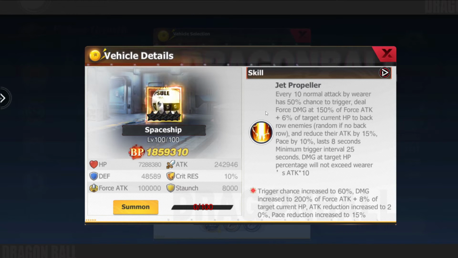So I can't tell you for certain if this is going to outperform the other ones, but on initial impact, I'm going to tell you that it's a very good item, especially for this game where we don't have access to the earlier vehicles. So on every 10 normal attacks, you're going to have a 50% chance to deal force damage at 150% of force attack.